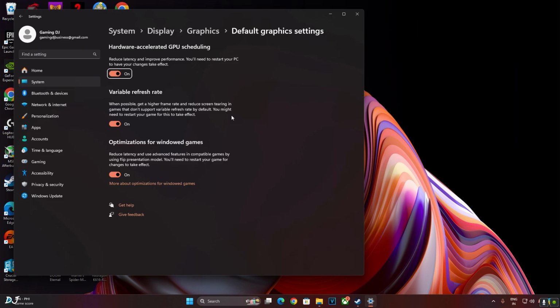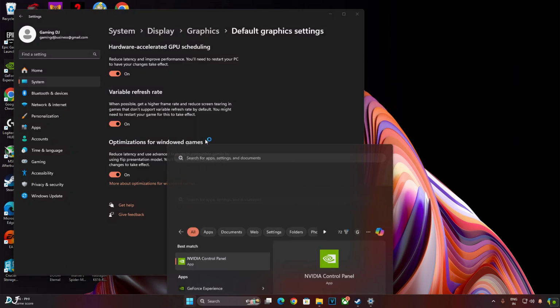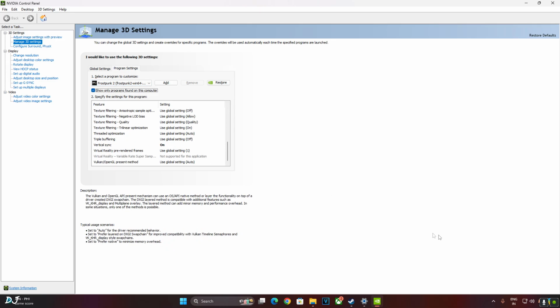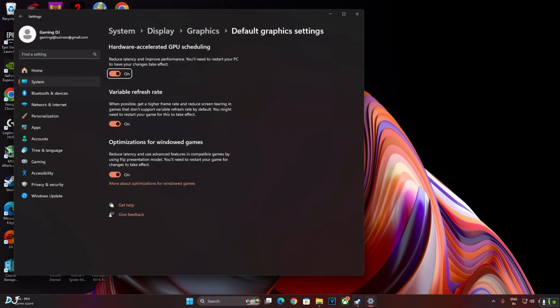Now I'll enable VSYNC from the Nvidia Control Panel. Select Manage 3D Settings, then click on Program Settings. From this drop down bar, select Frostpunk 2. Scroll down to the end. Make sure VSYNC is enabled. Click on Set up G-Sync. My monitor supports FreeSync, basically G-Sync compatible. These settings should be enabled. Enable G-Sync, G-Sync compatible. Enable for full screen mode. Enable settings for the selected display model. Click on Apply. We are ready to run the game.